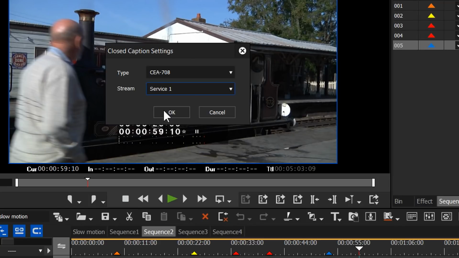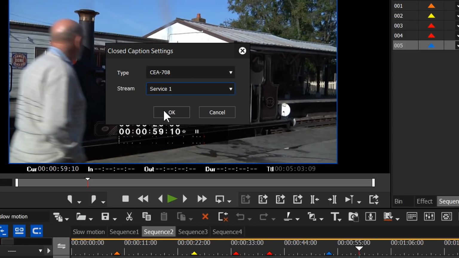And then at the end of it, you'll be able to output those closed captions as part of the file. They'll still be embedded in the file when you take it out. So it basically passes it through. It doesn't let you make them. It doesn't let you bring them in separately and combine them. Literally, if they're in there in the first place, you can watch them and then you can output.